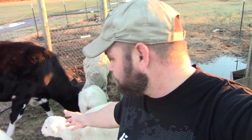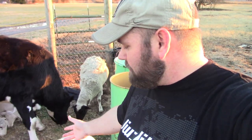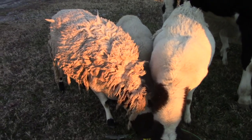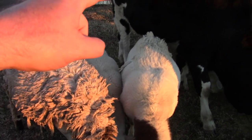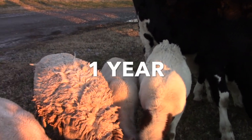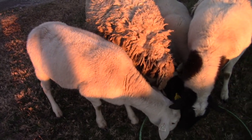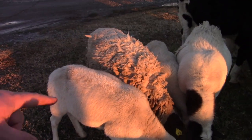You want to raise them up to 50 to 90 pounds — that's the ideal weight people butcher their sheep at. These little ones right here, I'm going to guess they're probably at 70 pounds or so, maybe 65 to 70 pounds. Now, I do have a ram in here with them because they are of breeding age — that's why I got them. I don't have these particular ones for butchering, but if I was going to grab one, those would be the ones. These bigger ones are full-blown in pregnancy mode — they're two-year-olds. These other ones are probably getting close to about 11 months. Those are the ideal lambs you would want to process and butcher for yourself to eat.